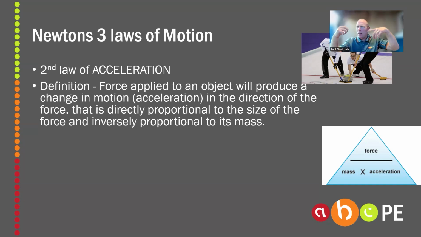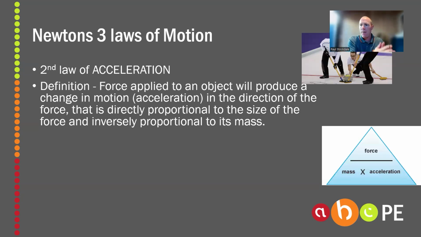We do these fingers, and you might find it annoying, but I think it gives you a good visual that directly proportional means as one goes up, the other one goes up. As one goes down, the other one goes down. So that's directly proportional. Small force, small acceleration. Big force, big acceleration. Secondly, inversely proportional to the mass. What that means is, as mass goes up, acceleration goes down. So inversely proportional means as one goes up, the other goes down, but it can also be the other way. As mass goes down, acceleration will go up.